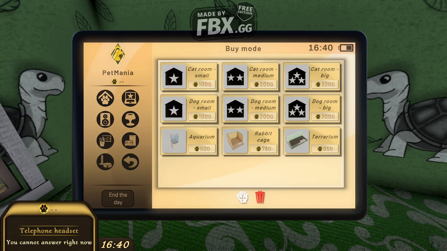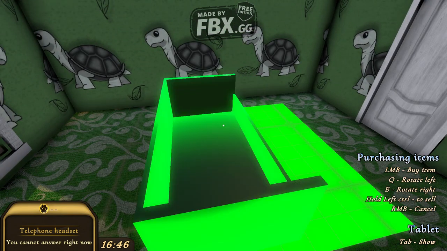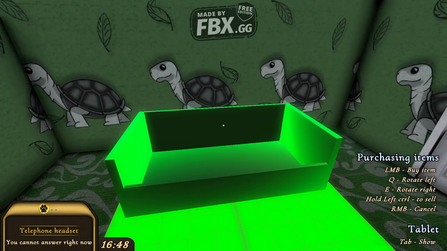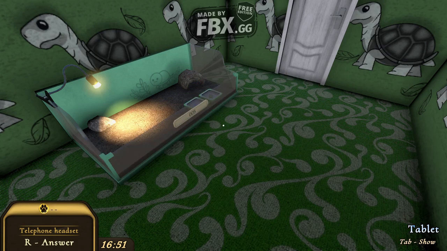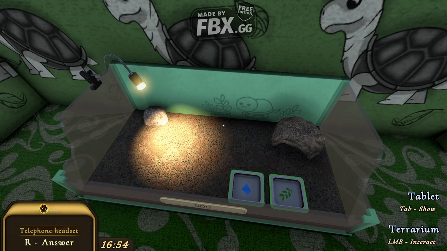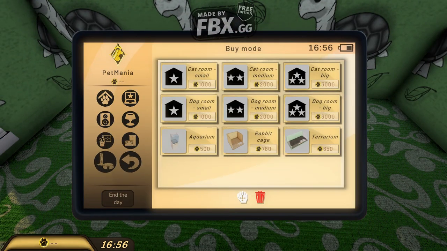Furnishing, yeah. Cat, cat, cat, terrarium, rabbit cage. I think it's a terrarium, right? Right? Turn it around. And forward. Perfect. Oh, you can have two of them in the same room. Okay. Yeah, I think you should just do two of them in the same room. Push this one more to the left and put another one there. Right?